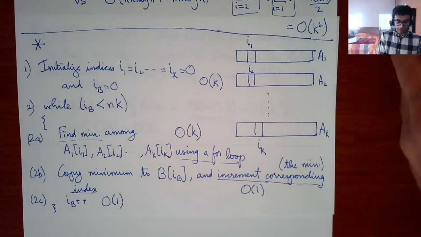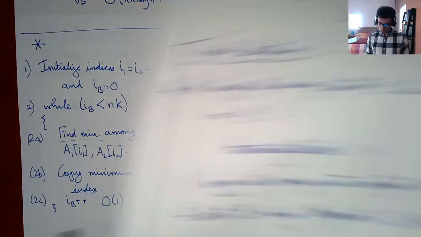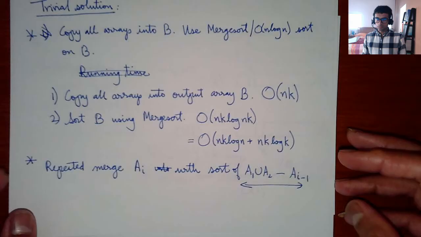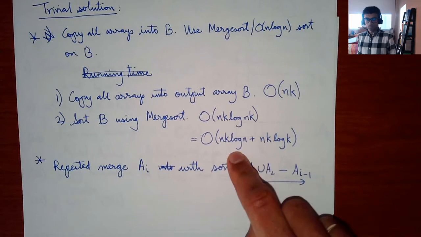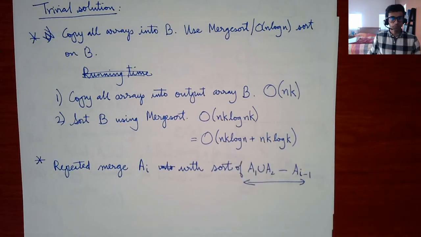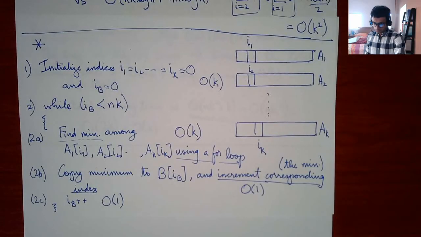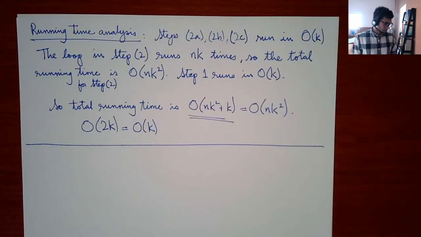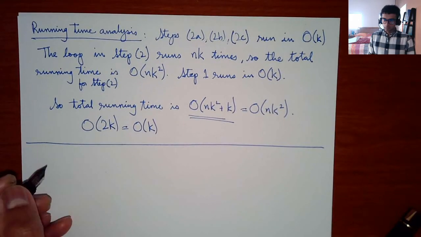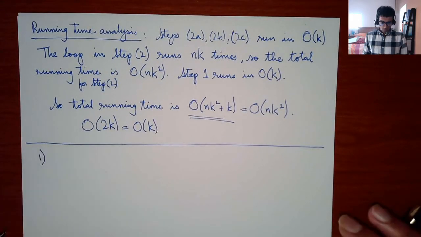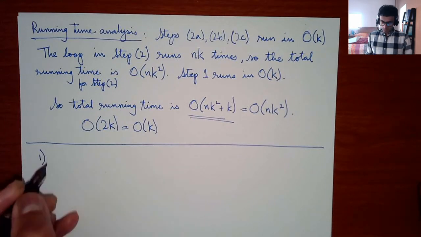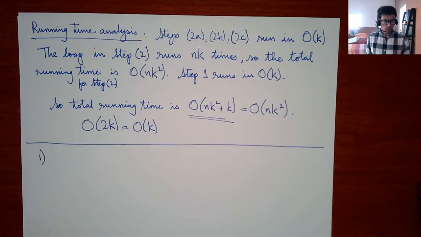If you put everything into one big heap and then you just keep doing extract min, you will end up with the same running time here, because you're effectively just doing heap sort instead of merge sort. So I'm going to write the solution down. I'm going to write this down a little carefully, just so that we see all the details.